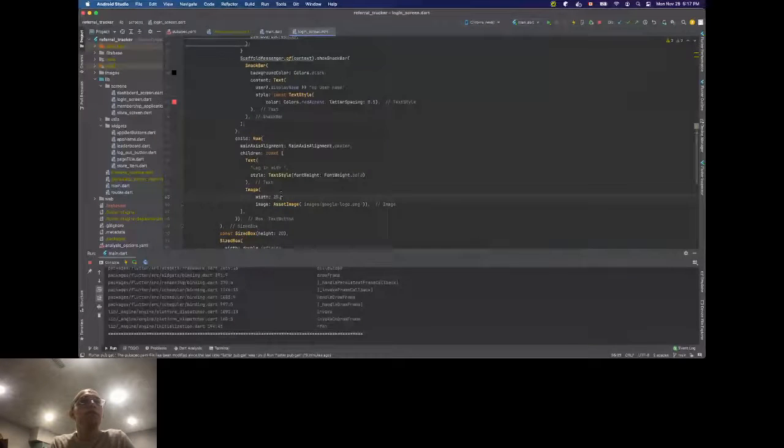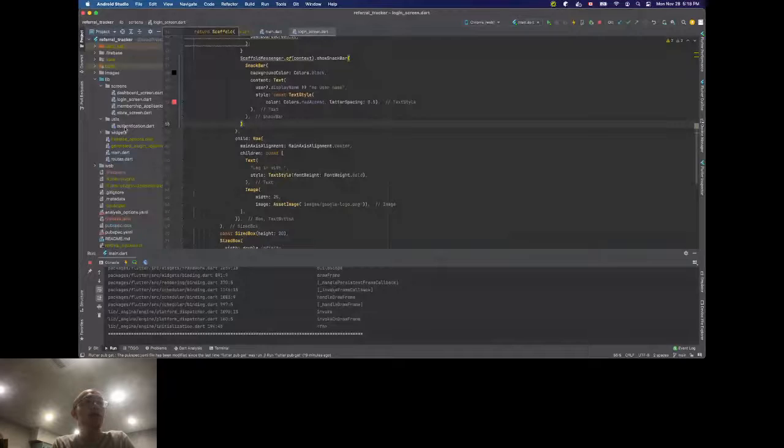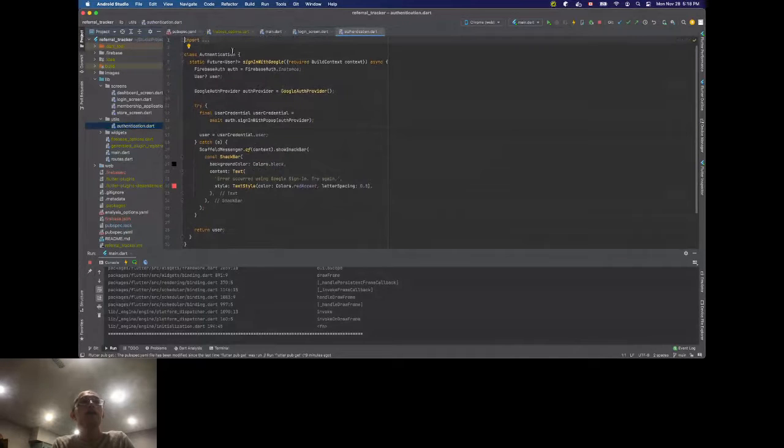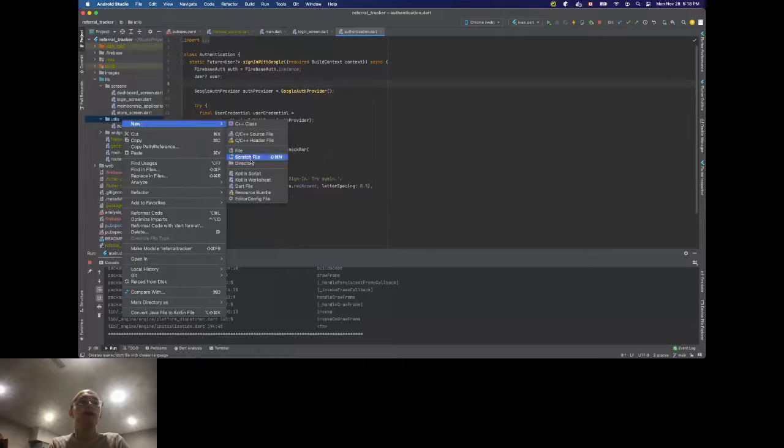So essentially, if you recall, we try to put everything in services, right? So we have utils here and authentication. So this should be renamed to authentication service, right? Because essentially, this class is a helper that we use to sign the users in with Google. Yeah, we will follow the same strategy as during the last session, right? But this time we will create a similar service, but for a database, right? So again, let's just do this.